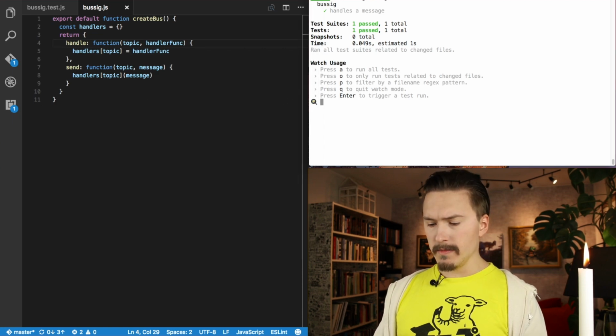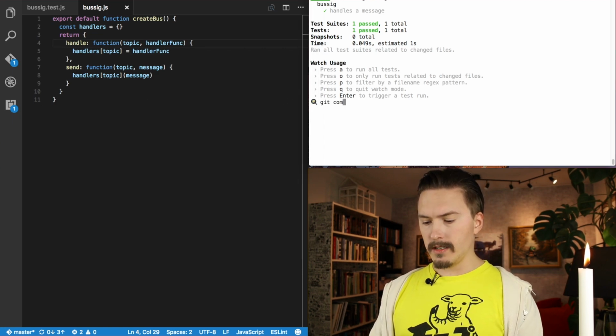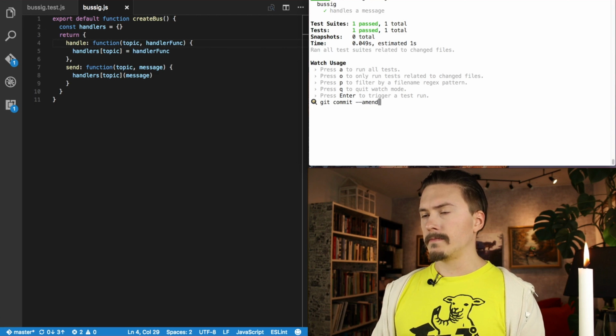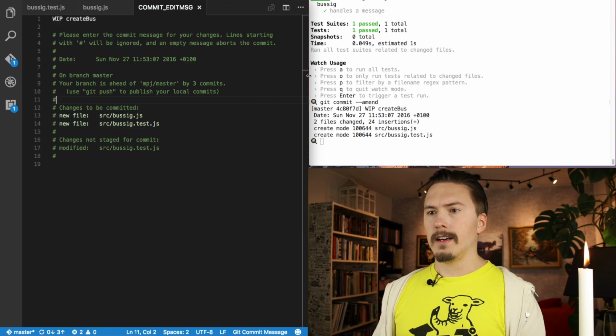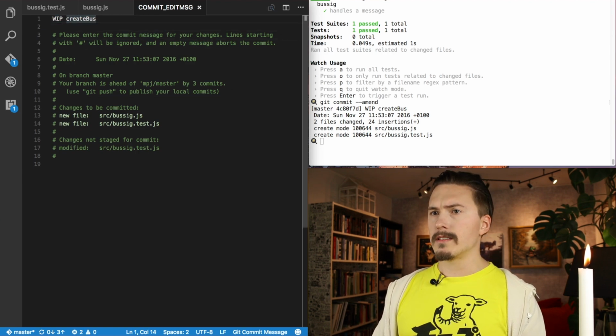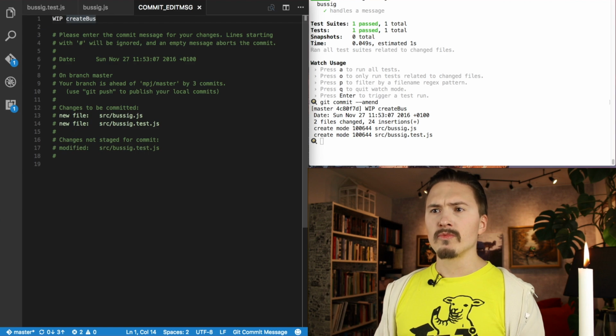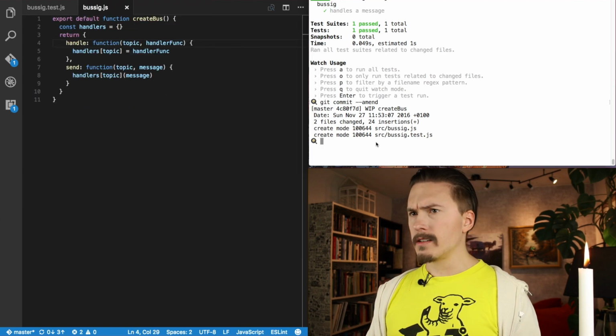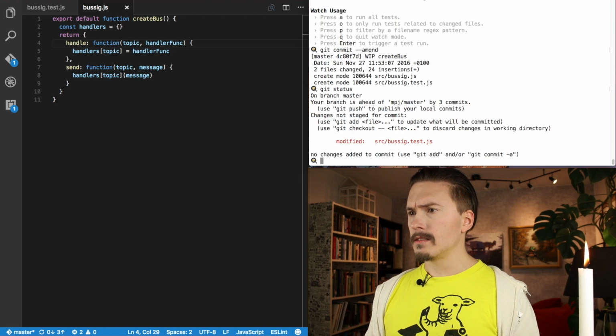And let's amend the commit. Git commit amend. And I'm just gonna keep this commit message saved. Was that committed? Git status?